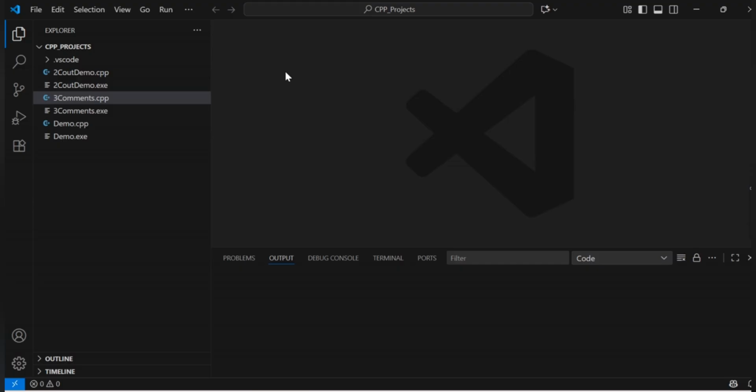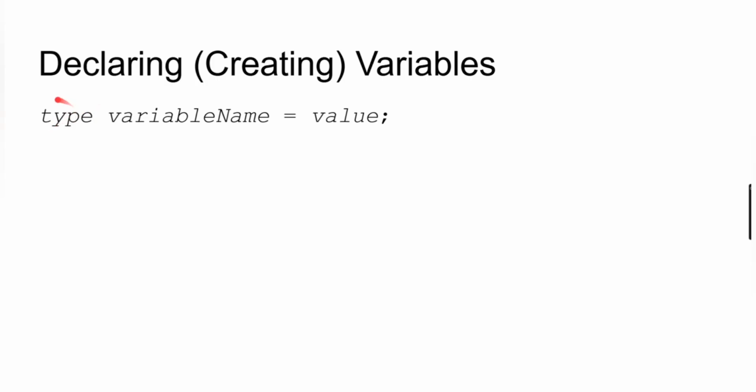So you have a box and you are going to name that box, and inside that box you are going to store some values. So whenever in programming you need that value, you are going to make use of that variable. So in the code, how to write a variable? So the syntax to declare a variable is, so here you need to provide a type. So what is a type? Type is basically the value type that is being stored inside a variable.